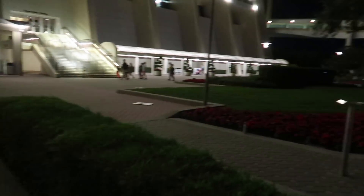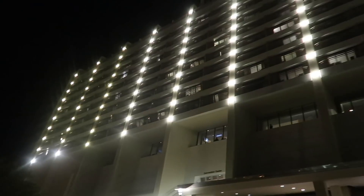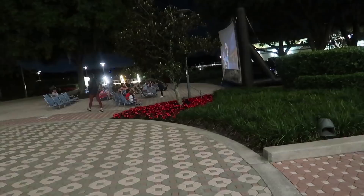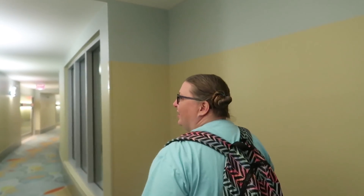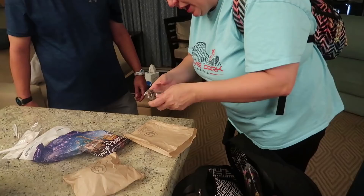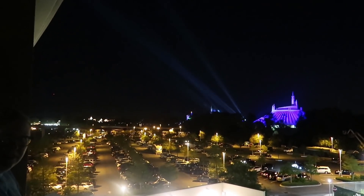This breaks my heart - we're watching the movie on the wrong side. We just thought nobody was watching Lilo and Stitch, but now we can see them on the other side. But there are plenty of people watching Lilo and Stitch over there. The Contemporary at night is so pretty. We were going to head home, but we're going to watch the fireworks from Bay Lake Tower instead. You can see Space Mountain behind those trees, Cinderella's Castle, and Main Street USA over here.